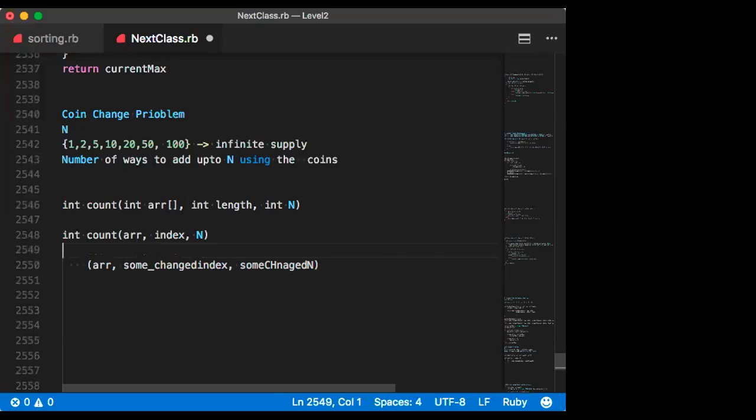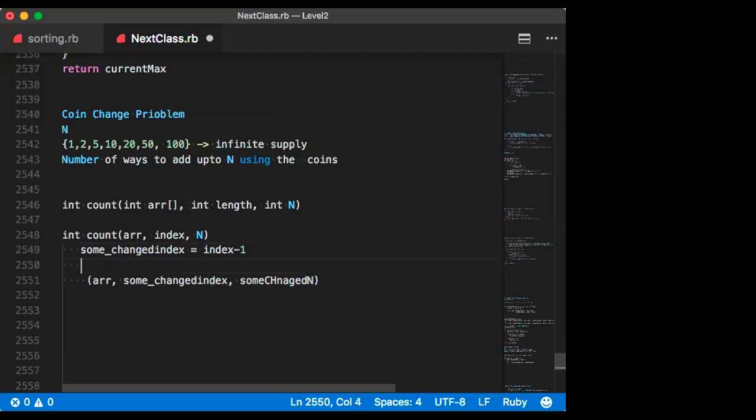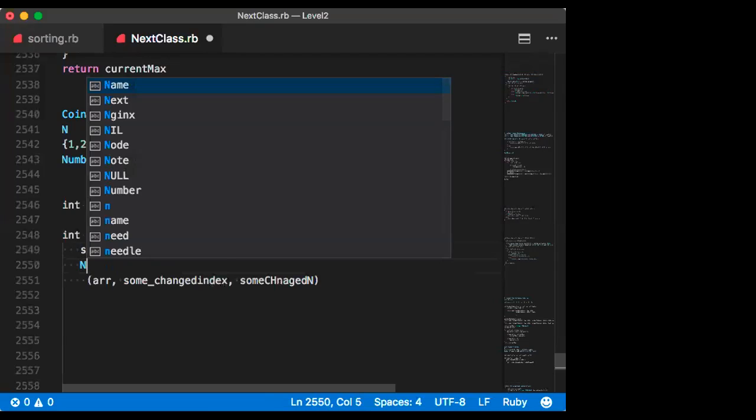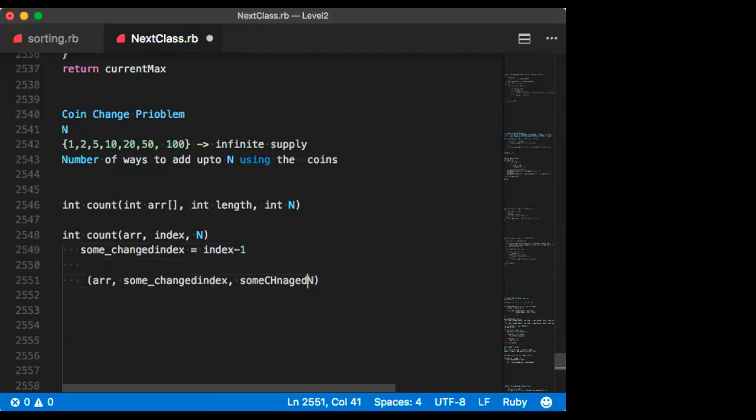So what will the changed index be? Let's say index minus one. And what will the changed n be?